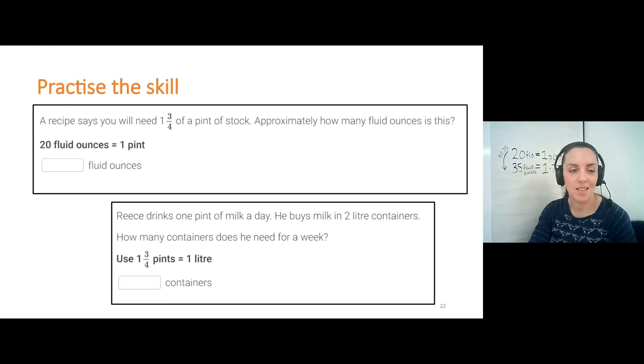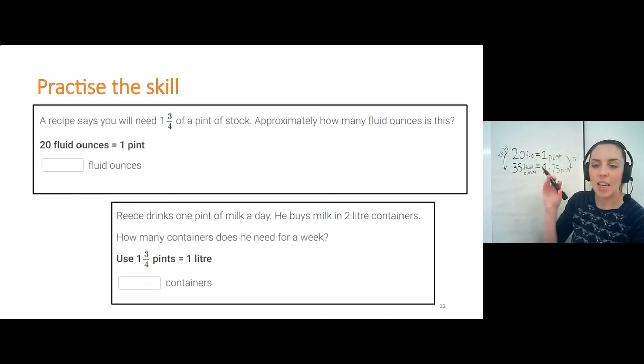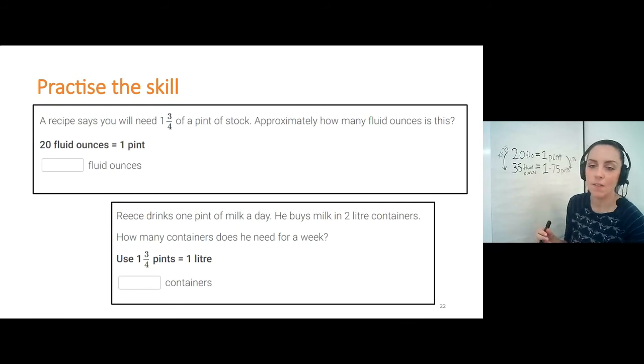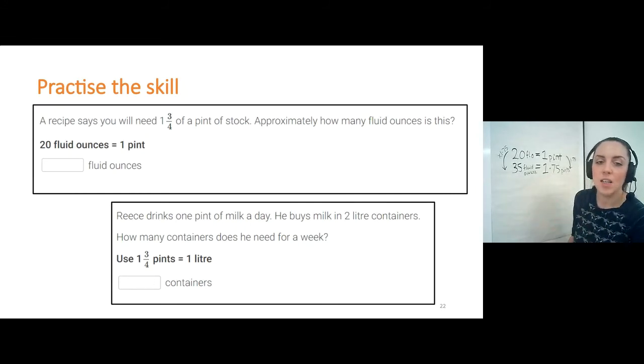35 fluid ounces. Georgie, were you okay with that? I've just seen your chat about the 3/4 bits. Yeah? Fabulous. Do you see how we looked at fractions? We did 2 or 3 weeks on fractions, didn't we? And understanding that 3/4 as a decimal is 0.75 because it's out of one whole, or 75% as a percentage because that is out of 100. So 1 3/4 is the same as 1.75. So we end up with 35 fluid ounces there.